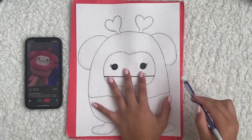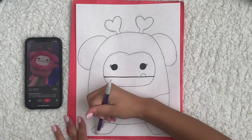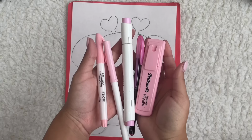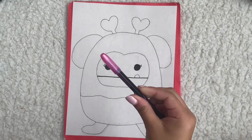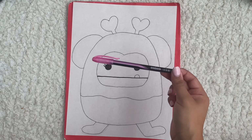So right now she's looking a bit crazy, as you guys can see, but y'all just have to trust the process, because once we color her up, she'll look so cute, guys. So just trust the process. So these are the colors that I picked to color her in. They're just various shades of pink, and I especially picked this pink glitter pen to color in her Valentine's Day headband because it's glittery and it's gonna make it so cute.